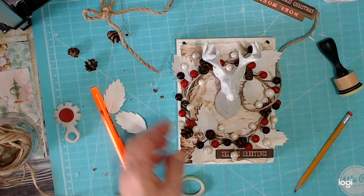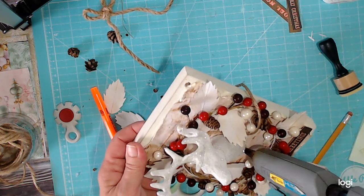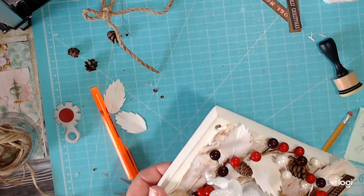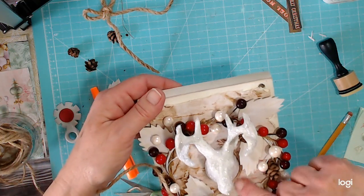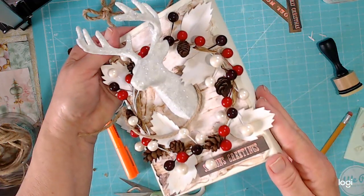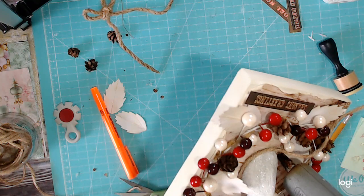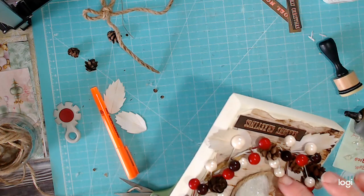Okay, I think that's dry. Let me see if I can get in there and get a little dab of glue for this here. There's a little glue coming out. I'll get that right now. Let me see, got that going around the edge there. This does. My leaves are in the way.